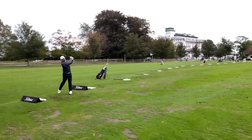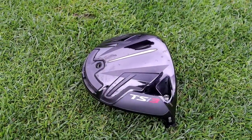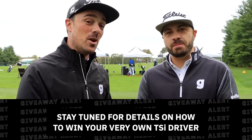They've made some dramatic changes, and oftentimes you just think the next iteration is just a few tweaks. No, no, no — big changes. Big changes in the face that Titleist has never done before. They've also worked with new aerodynamic scientists to make it even faster. The face performs better, so I'm super excited. We're going to hop over here with our fitter, run through the fitting process, and we're going to see. Stay tuned, because we're giving one away — you can win your choice of either of the two drivers we're testing today.